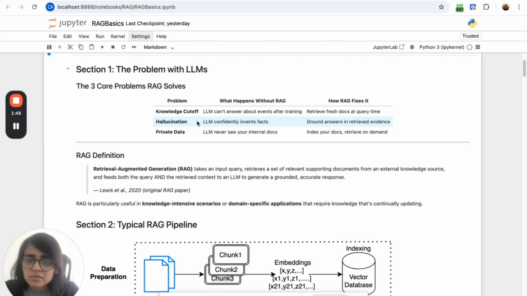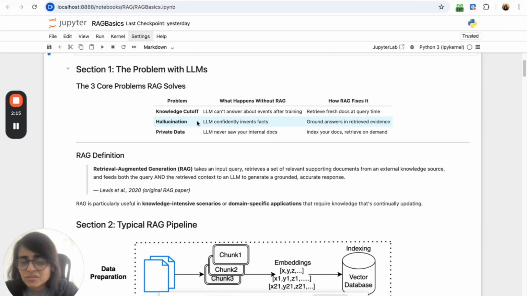So next, the problem of hallucination. Imagine asking this person questions like, what were the sales of the company in the past month? Again, because he was locked in a room and did not have any access to the internet, he doesn't actually know the data, but he might be able to come up with some answer based on his previous knowledge of the company's monthly sales, right? But that wouldn't be an actual answer.